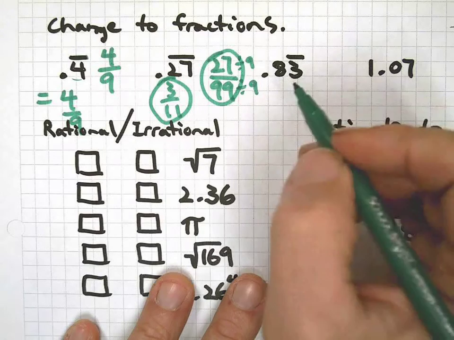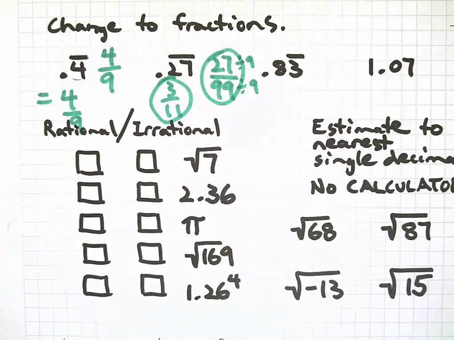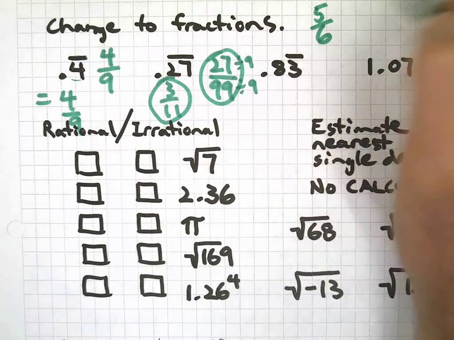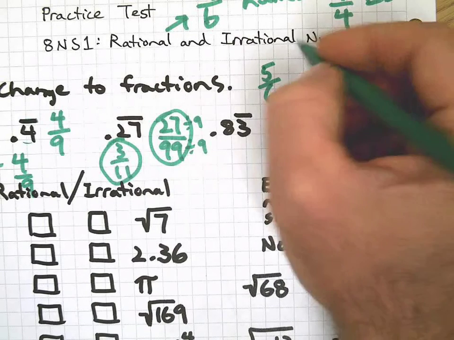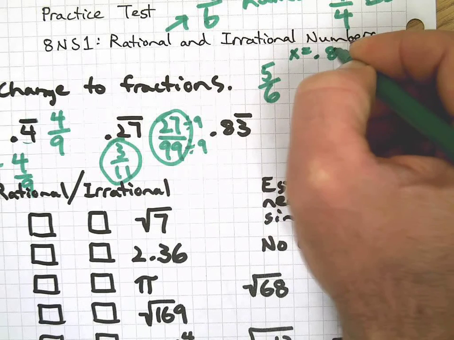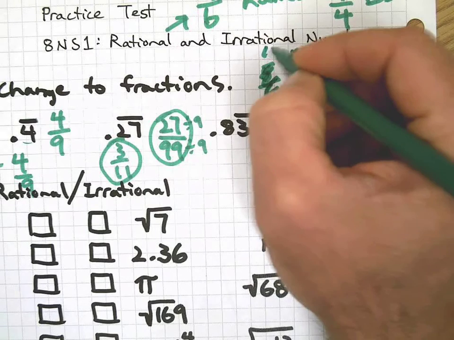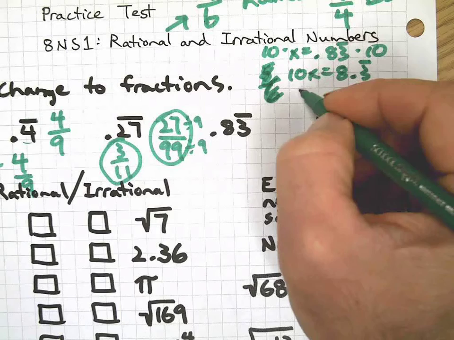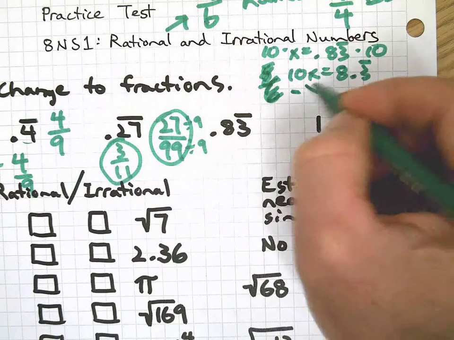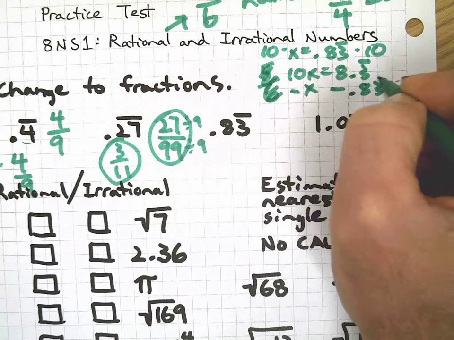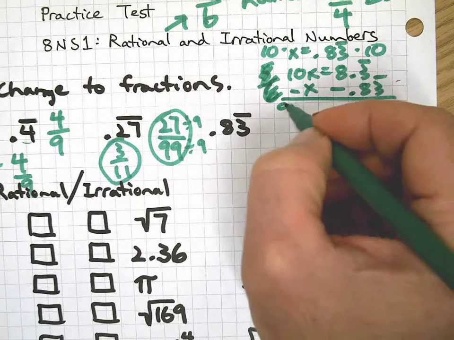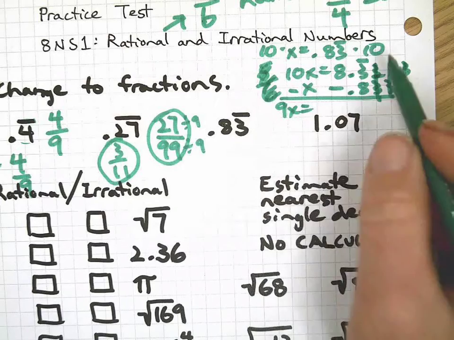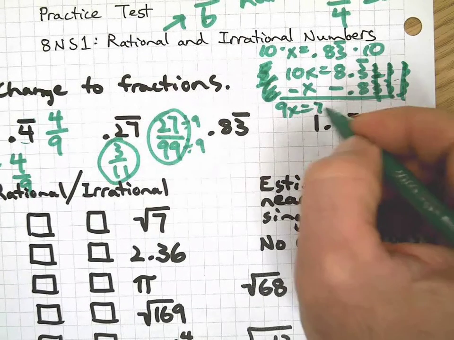Now, this one's kind of funky, but this ends up being five sixths. Okay, and here's a little proof. I don't know if I have room to really prove it to you all the way, but if we say x equals this, and then I go times 10, both sides, that means I get 10x equals this, and then if I say minus x from both sides, what does that really mean? Well, it means 9x equals, and then see that's all that stuff out there, so it ends up being this, and what is 8 and three tenths minus that? That's seven fifths.